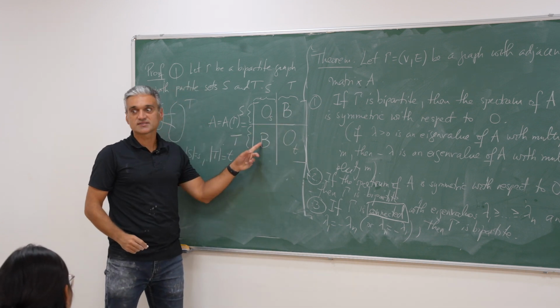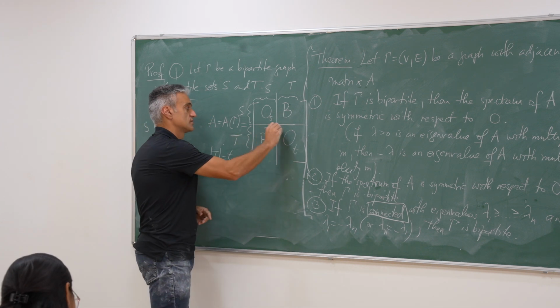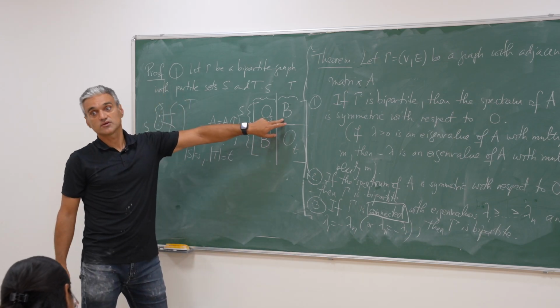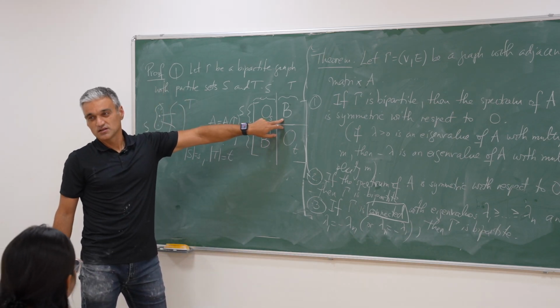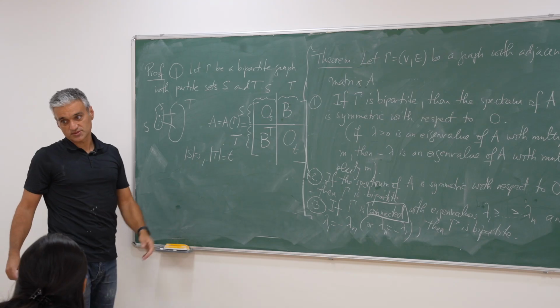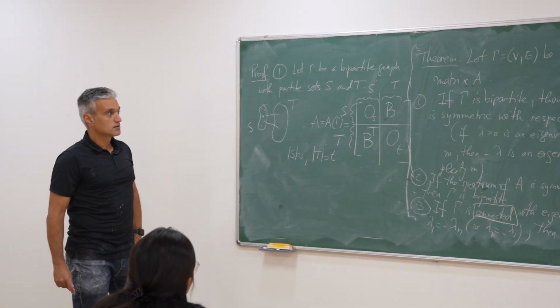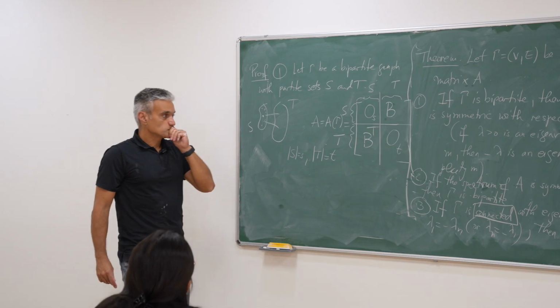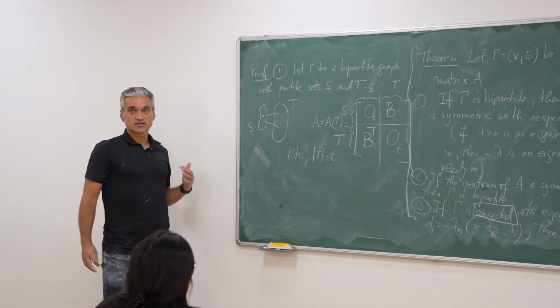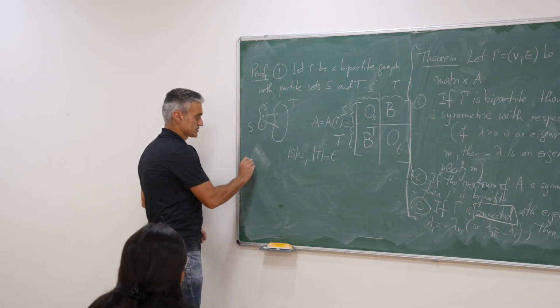If B is here, what is here? Very good. Is B square or not square? It is s by t. It may not be square. We don't care. Okay, so that's how it looks. Now let's see what happens if lambda is an eigenvalue. So let's take lambda positive.